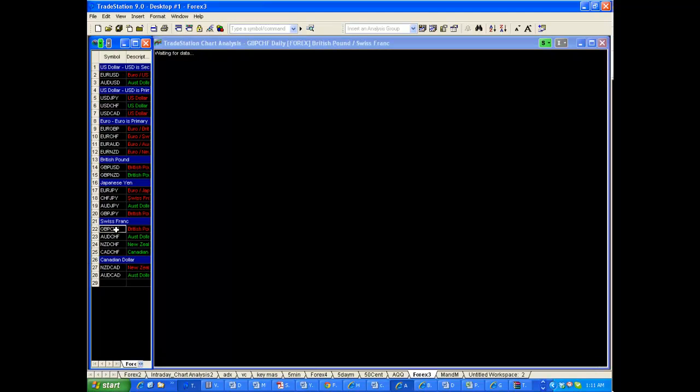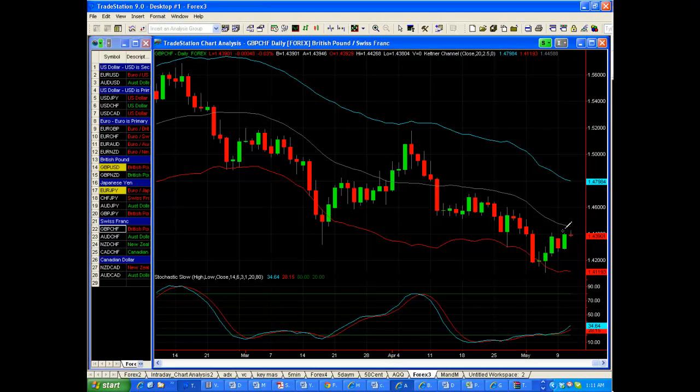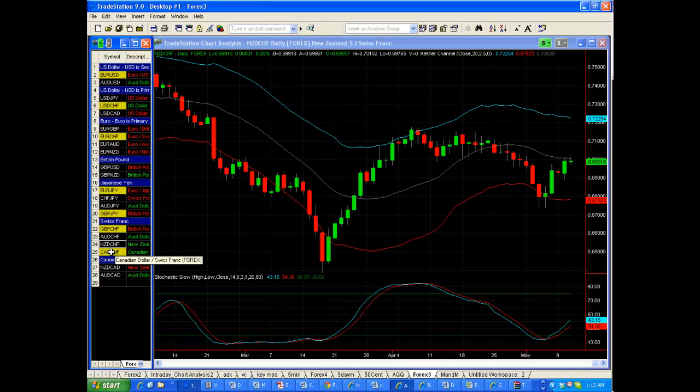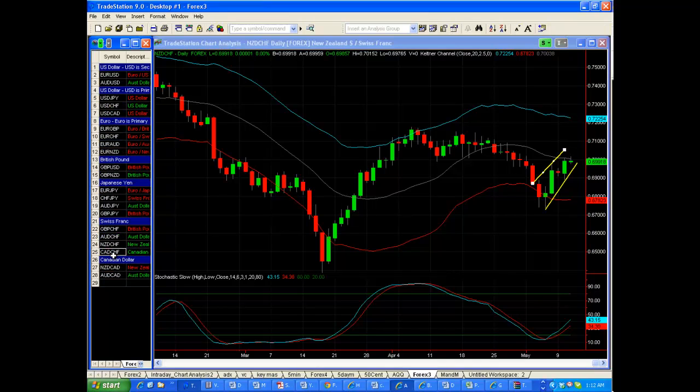But I was looking, as you know, yesterday, I believe, at the Kiwi Looney cross, which we'll get to eventually. His charts are so slow, it's ridiculous. Watch the middle line here. Watch the moving average here. Looks like it could be a bear flag. That's the pound Swiss. But I was watching that Kiwi Looney, and it decided to gap down out of the little pattern. I'm still going to watch it, but here's another one. Came up, retracement up to this moving average. So we could have some nice ones tomorrow.